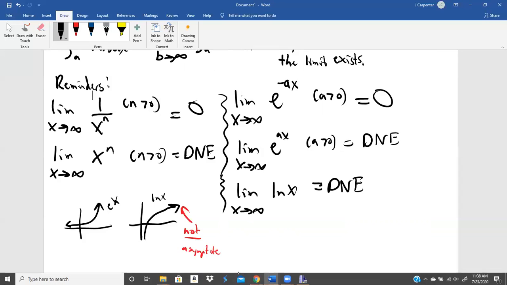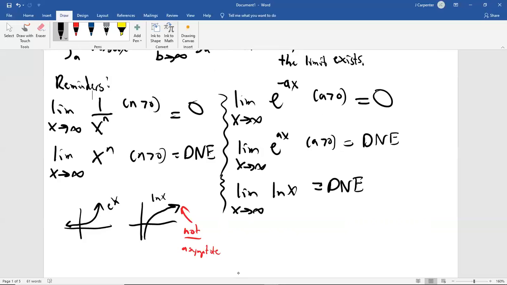So there's only 2 of these scenarios that I'm giving you where a limit exists, and that means that you could actually find the area. So guess what? Those are the 2 most common scenarios. We are most commonly dealing with this one and with this one. That was a weird highlight.